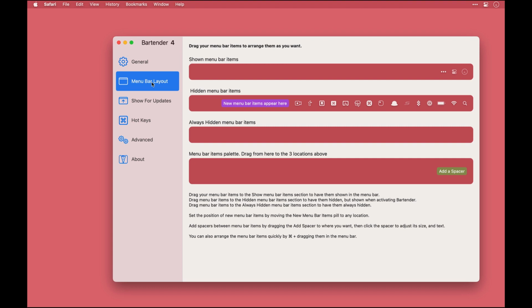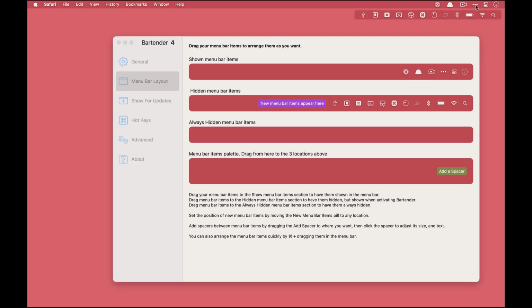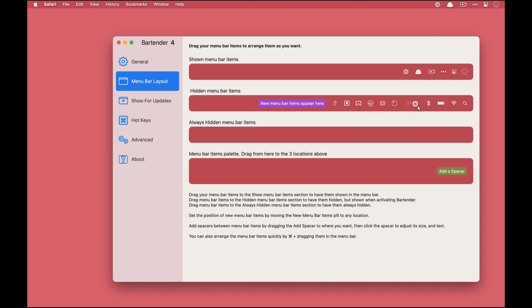Now moving stuff is easy. So I'm recording in ScreenFlow at the moment, and it can be handy to see the menu bar icon letting me know that I'm recording. So I'm going to drag that up, and now it's always there. You can see it in the main menu bar. Let's throw some more up here. And now when I click the ellipses, the number hidden is smaller. You can reorder how they appear, just drag and drop any of these into some new positions. And then don't forget about the always hidden one here. There's stuff that I'm just not going to want to see in order to be able to save my brain.